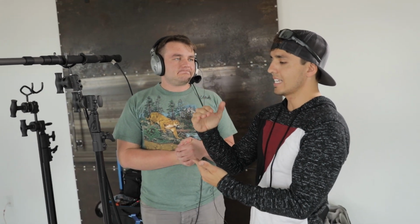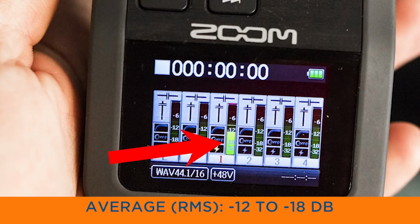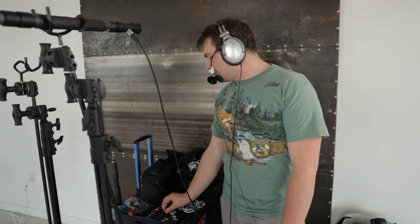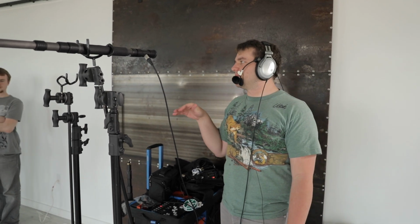When you are checking levels, where are you trying to get their loudest and their lowest volumes to sit decibel level wise? Yeah, so -6 is the peak, which is basically like if they're mumbling and then ha ha ha, that's a peak. The average, which is referred to as RMS, I like to do anywhere between -18 and -12. So right now we're hitting at -6 peak dB, which is like where we want to be, but I'm going to knock that down a little bit. It's way safer to record quieter because you can always boost it rather than record louder, because declipping is terrible.